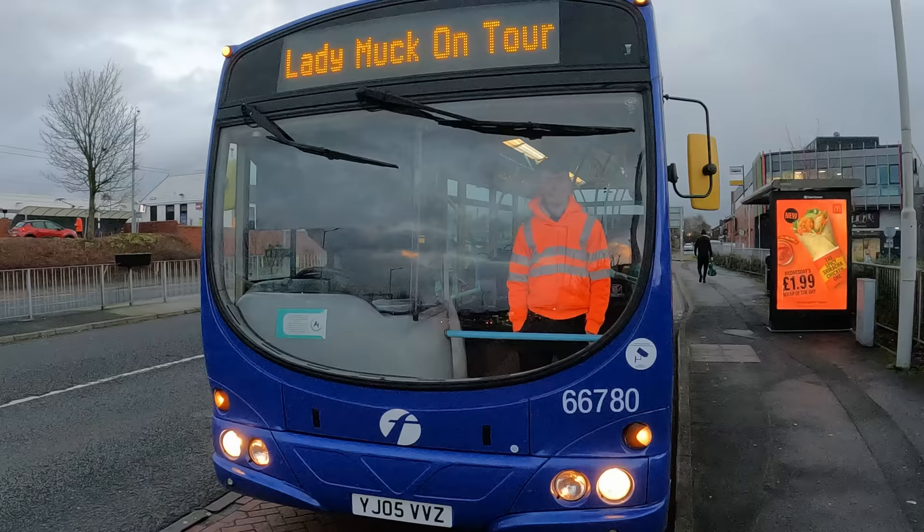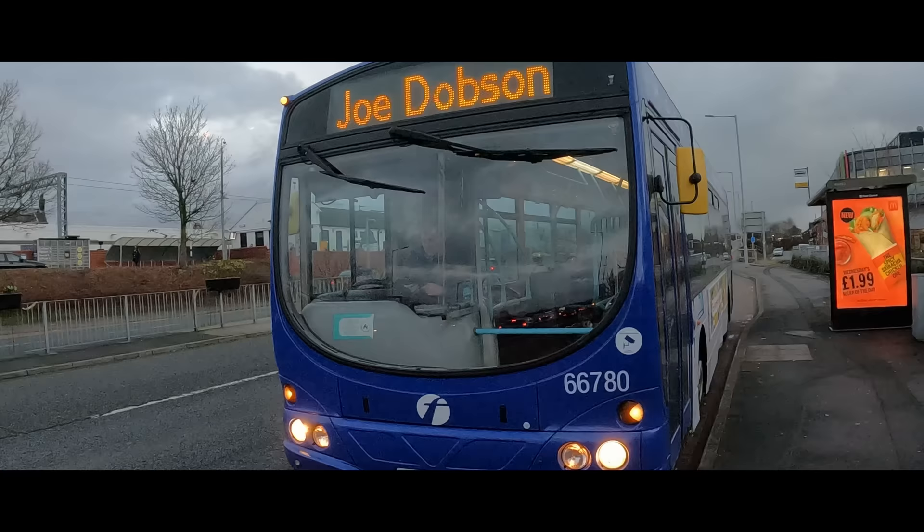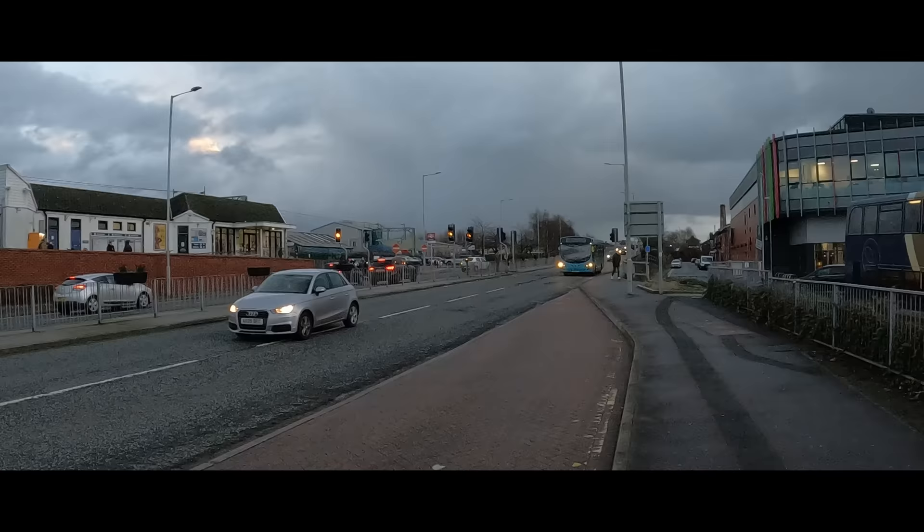The town of Chorley has quite a large Arriva and Stagecoach presence, so a First Bus with all Halifax branding parked up by the railway station did look a little bit out of place. We got a couple of funny looks off one or two bus drivers, but the majority were smiley and wavy and it was all round really, really nice. Of course they'll have been wondering - First Group in Chorley, are they taking over?